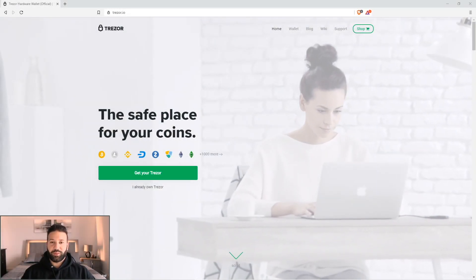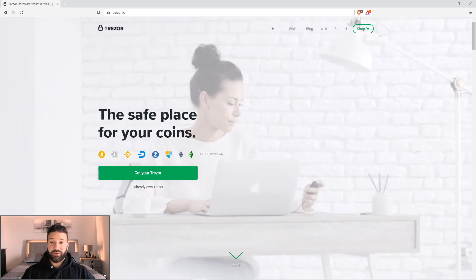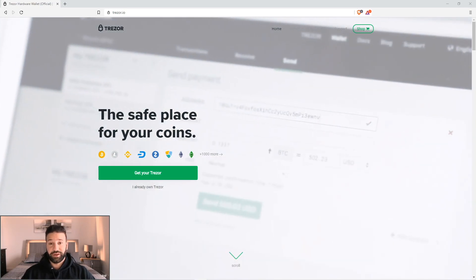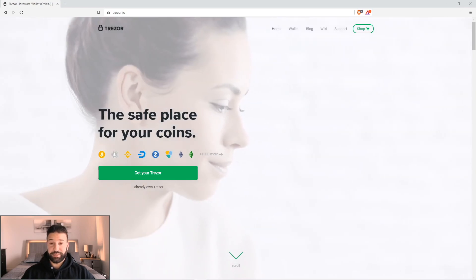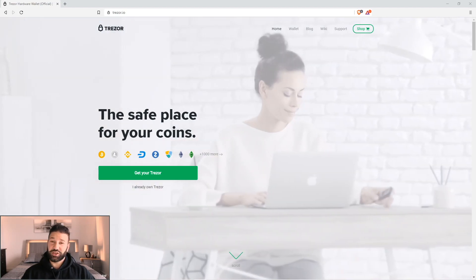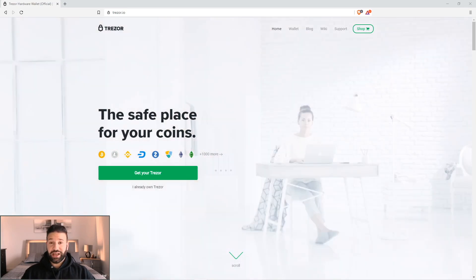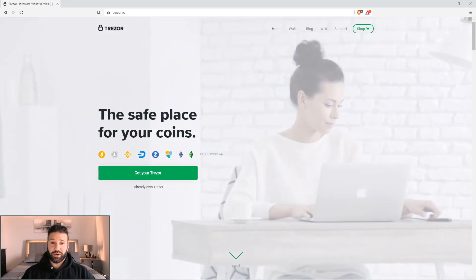Hey everyone, Michael here again at RBM Crypto. Happy Halving Day — it only comes around once every four years for Bitcoin. Essentially what that means is the mining rewards are slashed in half. This is done to adjust the inflation rate for Bitcoin. It's been an exciting day — I saw Tone Vey's stream had about 15,000 people watching at one point with 40 or so guests. Definitely a lot of excitement going on, and I'm looking forward to the next year to see where the price of Bitcoin goes.